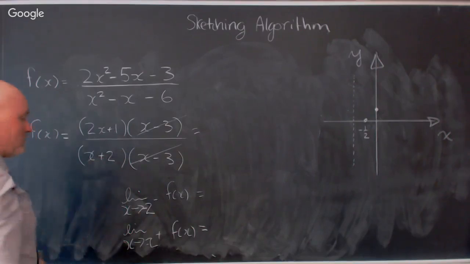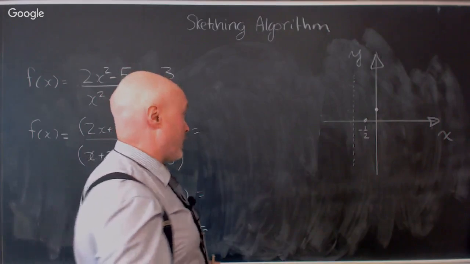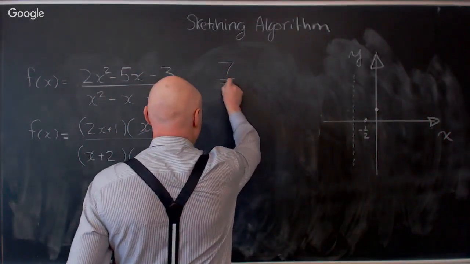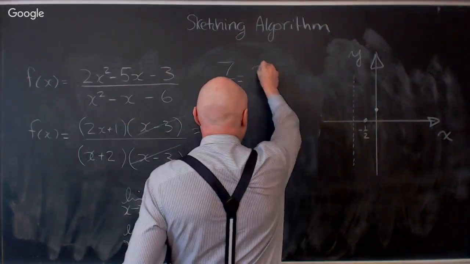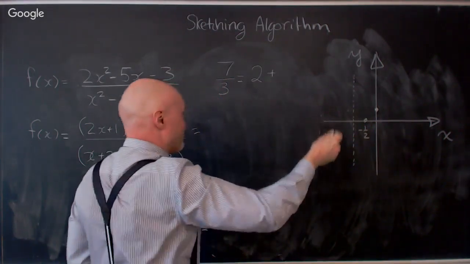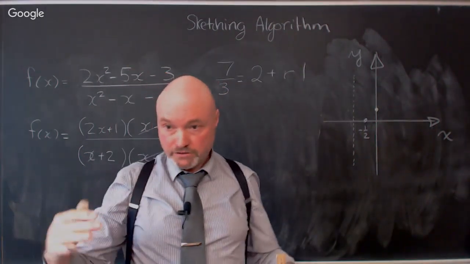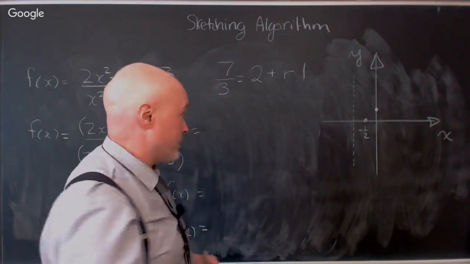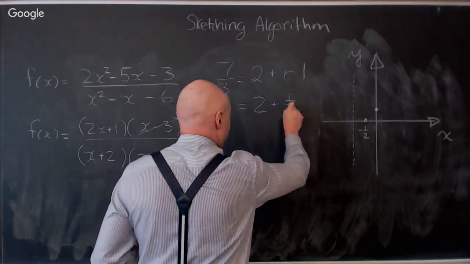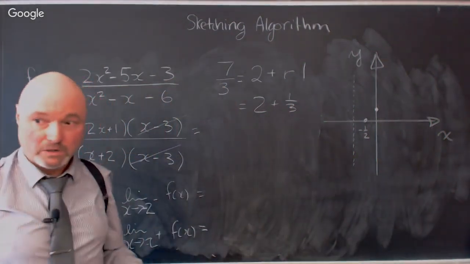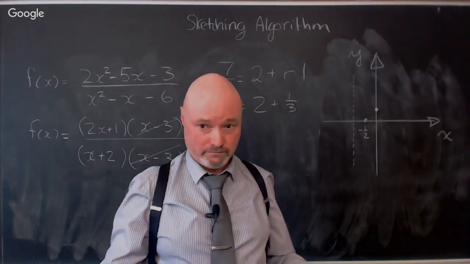This is 2x plus 1 divided by x plus 2. We're going to do that division as much as we can. Okay, so just remember, if we have 7 divided by 3, that basically comes out to 2 plus, and then I've got a remainder. So you say 2 plus remainder 1. And you guys are doing this in advanced functions right now, where you wind up dividing polynomials and you get a remainder. So this is like saying, oh yeah, 2 plus 1, and then you divide that 1 by 3 if you really want to finish it out. Take the remainder and finish off the division, okay?